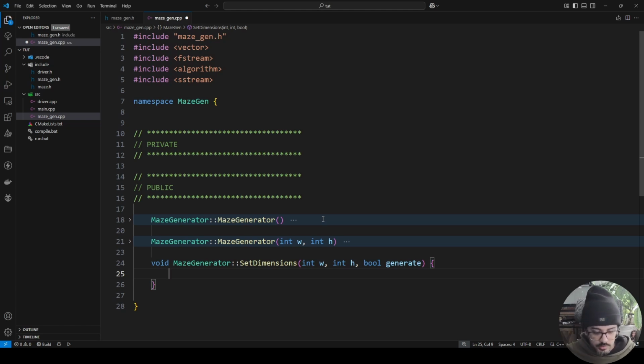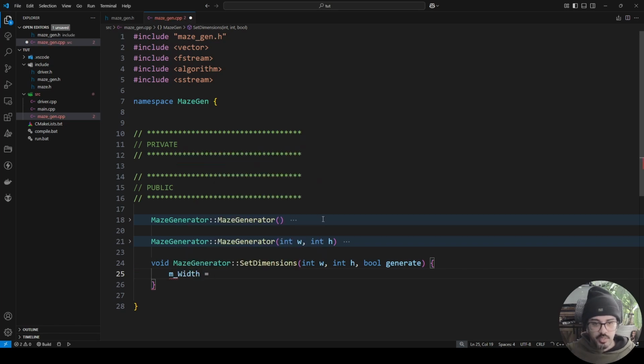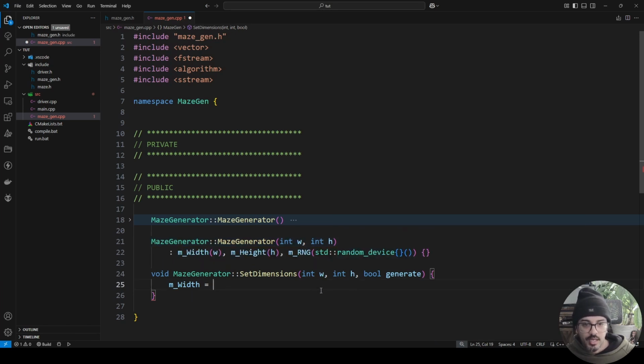So what we're going to do is set the width, but instead of just setting it to what the user passed and trusting that the user did pass an odd number, we're going to create this operator here, which I'm going to just write out and then I'll explain it.